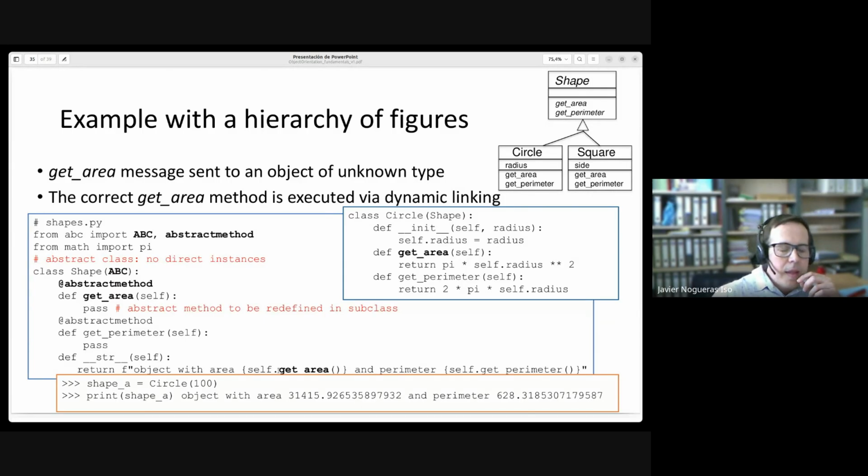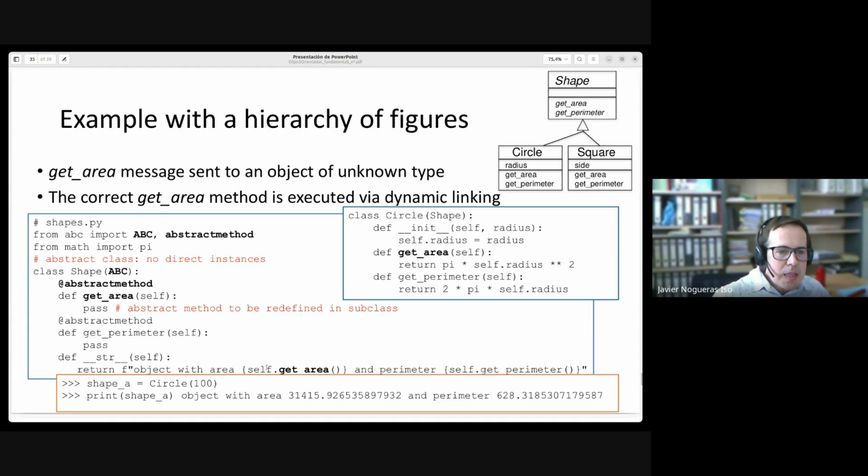Let's say that getArea is a polymorphic method in the sense that we can have, for example, an object that is instantiated as circle, and we can invoke the function print. This will try to return the string representation. There is no special method __str__ in circle, so we will invoke the method in the parent class.